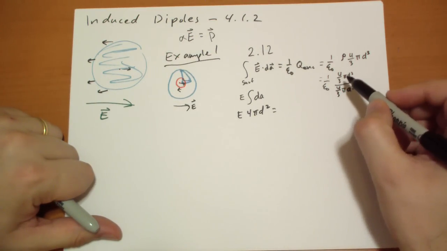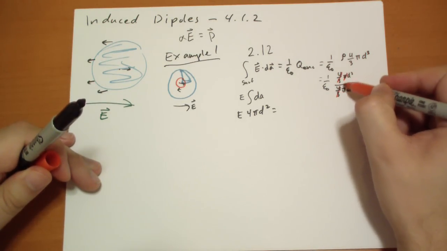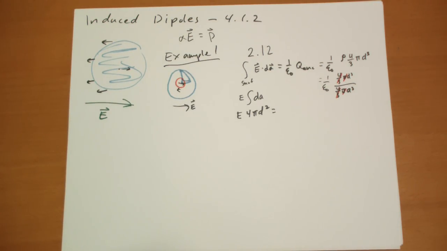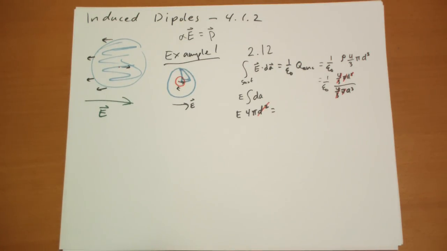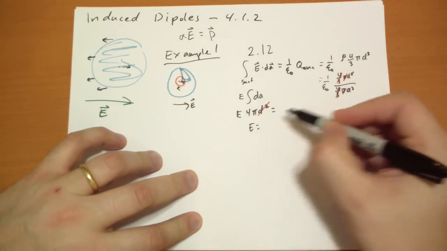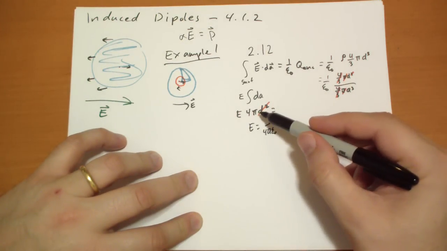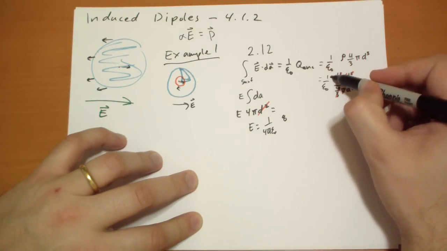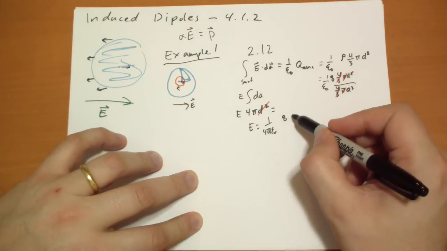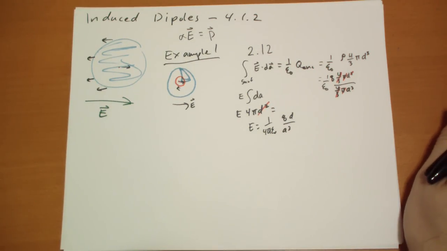And so putting these together, we can cancel out some numbers here. Cancel out that, cancel out that, cancel out that, cancel out that. And you can cancel out two of these d's, and you have one left behind. And so you get the electric field is equal to 1 over 4 pi epsilon naught. Where did that come from? D, oh, I forgot the Q here. That's the total charge of the sphere. Q d over a cubed. Okay? We're not quite done yet.